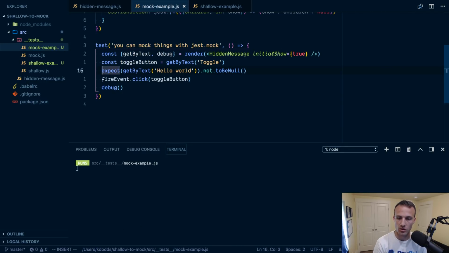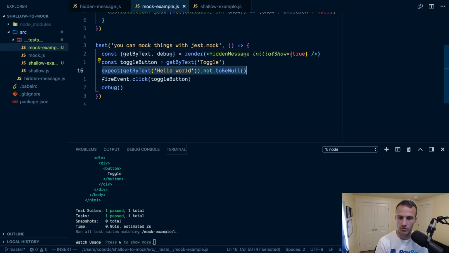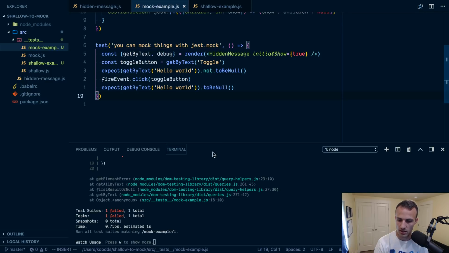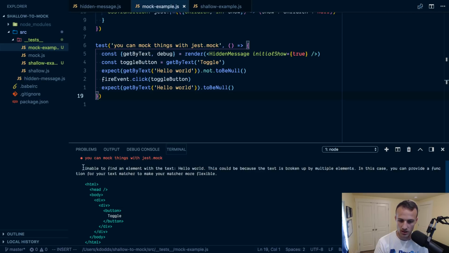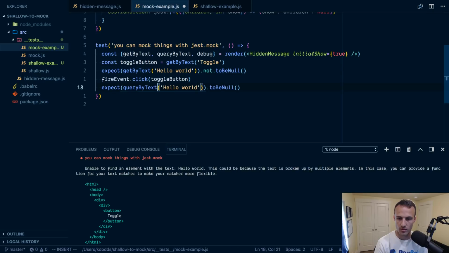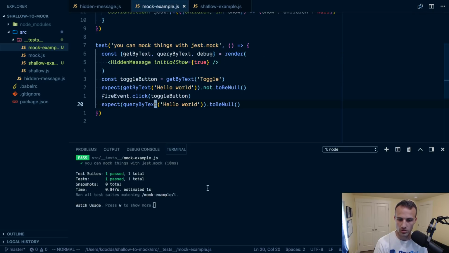So we don't want it to be null when we first start out, and then we can expect it to be null after we click on it. But this is going to fail because get by text actually throws an error and logs what the state of the DOM is if it can't find what you're looking for. So what we can do is a query by text, and that will return null. Sweet.